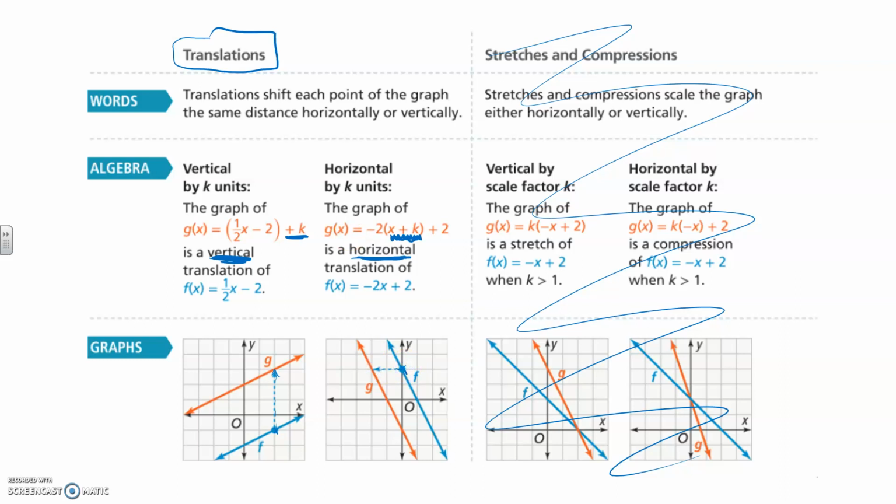That is the end of translation. I did put up a 3-3 homework assignment on Pearson, so you can go to that and click through and answer the ones that you can. We're only halfway through the 3-3 lesson. Tomorrow we will be talking about these things that you see here, the vertical scale factors, horizontal scale factors, so stretching and compressing. But today you should be able to do any questions that talk about translation. Graphs up, down, left, and right. Thanks, and we'll see you tomorrow.